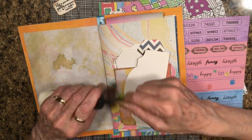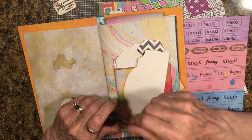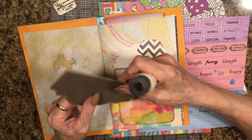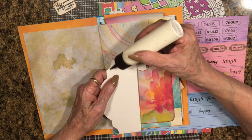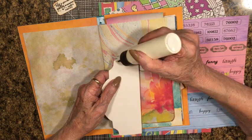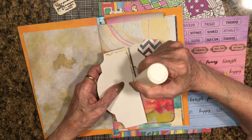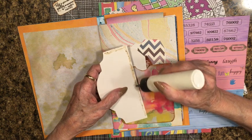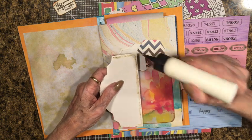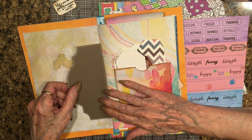Very warm out. I turned off the air conditioner because it's too noisy, and I had the fan on low, but it's not doing much good. So it's getting a little warm. Like I said, I was upstairs in my craft room, which I'm not using right now, and we had new windows put in. Oh, my paperclip rusted, but that's okay. When we redid the windows upstairs, we had new windows put in, but the old air conditioner doesn't fit in the window. So now I have to work on getting an air conditioner. Can't be up there without an air conditioner. Way too hot. So I'm down here in my kitchen. Still.